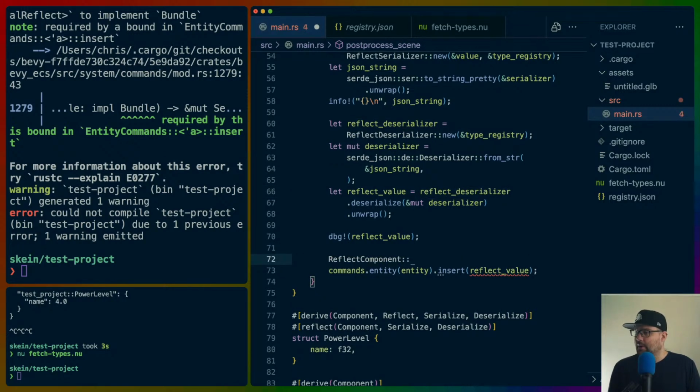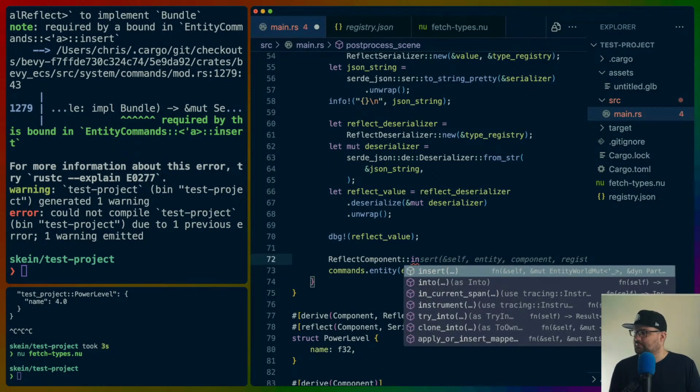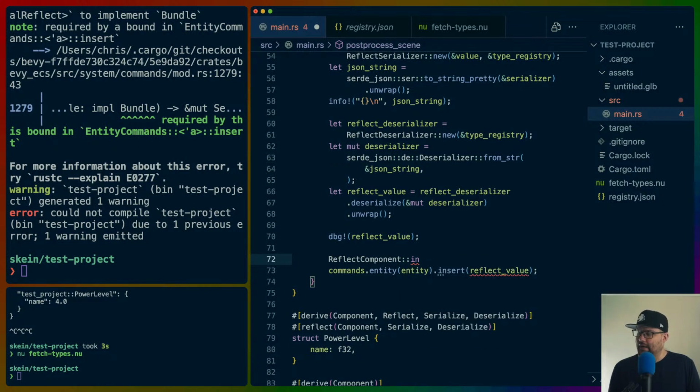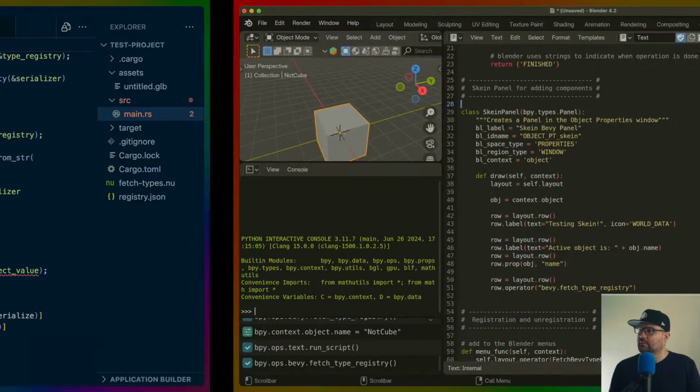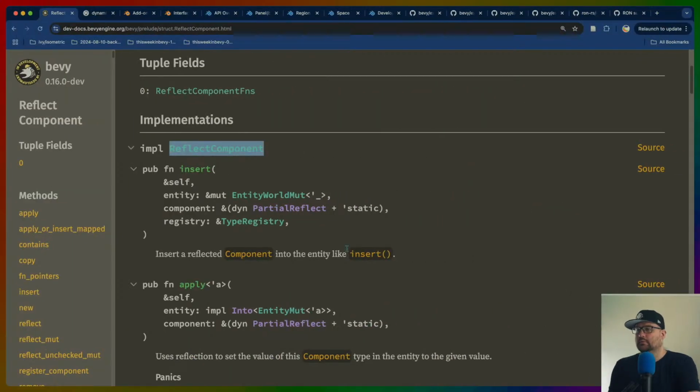So it's ReflectComponent insert. Oh, that takes self, actually. Okay, self.